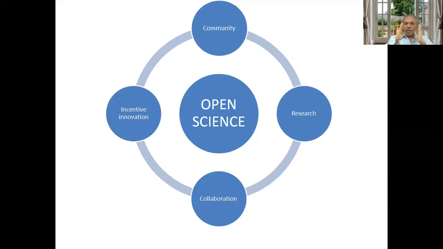Second one is we are doing research in a collaborative way. That is very important. What I mean by collaborative way means there are several organizations who are interested to discover the medicine for a particular disease. At certain point of time, one organization is doing a research program, which may be similar to the research program conducted by another organization, but they are not talking to each other. That is why both teams are doing the research parallelly in the same target with similar methodologies, and they are not talking to each other. That means we are wasting our time without speaking to each other.